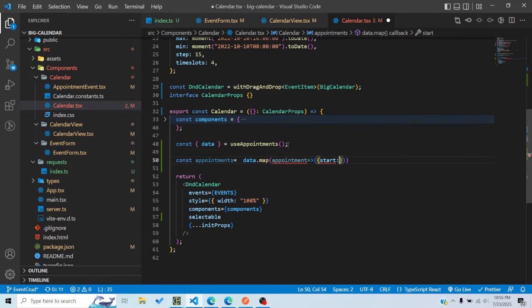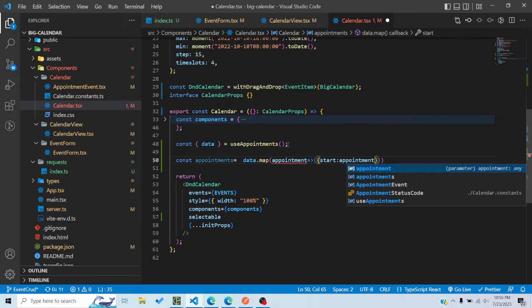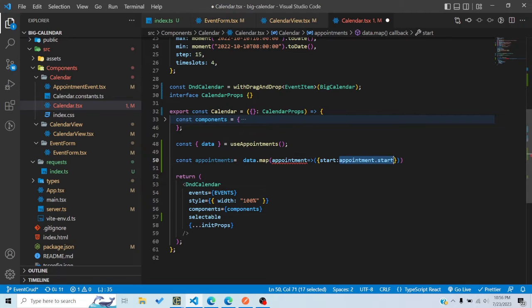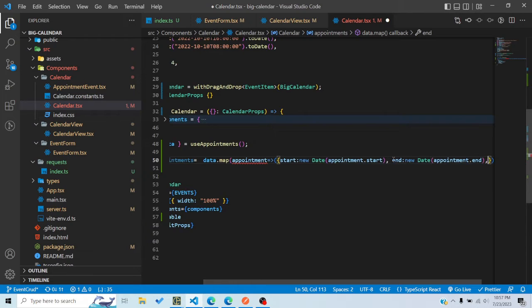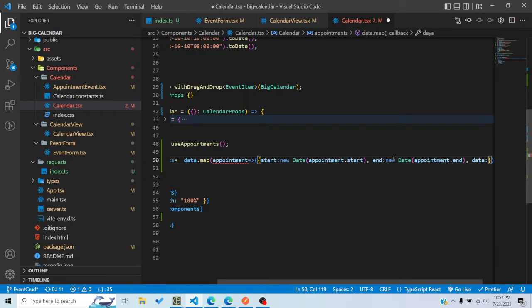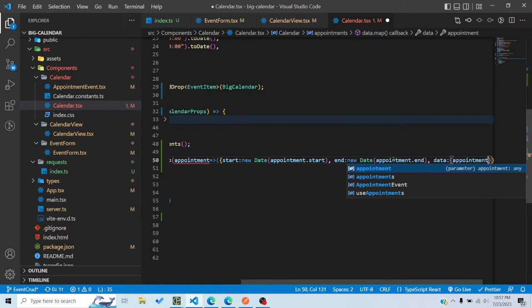I will say start: appointment.start, and let me convert it into the date object, and then end is new Date(appointment.end), and then inside the data object I will add the appointment so that I can display the information.